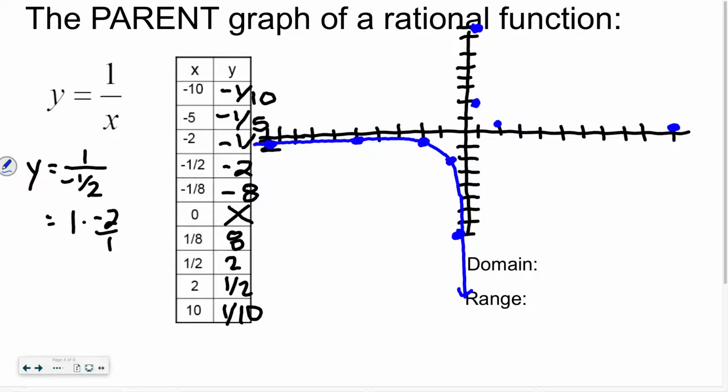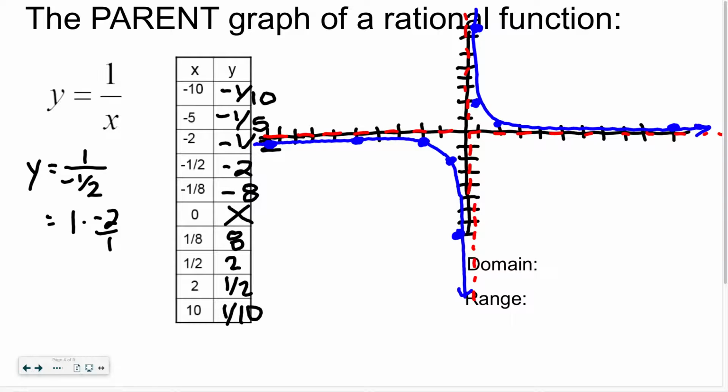Okay. So I've got this piece right here, and then up here I have a similar piece, but it's trapped between the x and the y-axis again. So what are the x and the y-axis going to be for us? Asymptotes. Yes. Go ahead and draw in those asymptotes. I know a lot of people, like in logs and exponents, maybe it was our first time with asymptotes, so we were a little unsure. But you should start drawing your asymptotes in the graph because they're there to help keep your graph in the right spot.